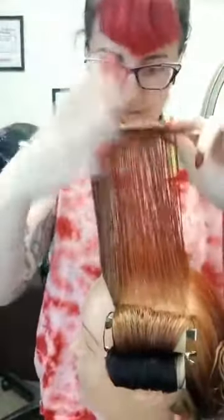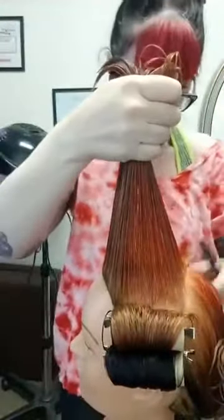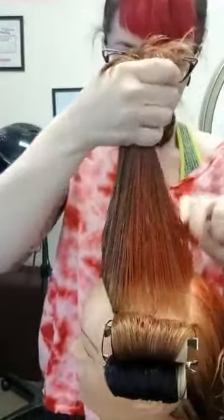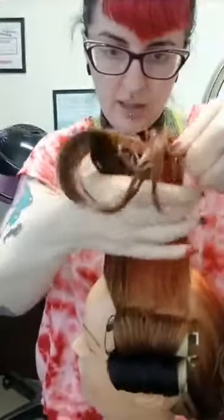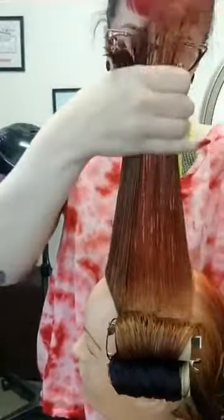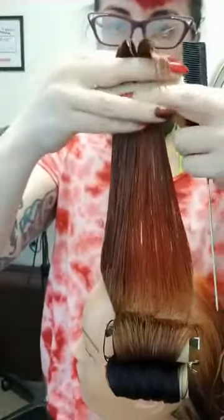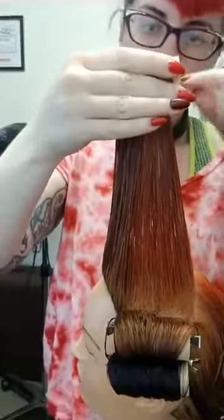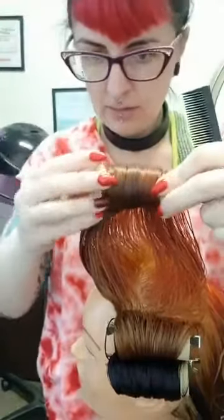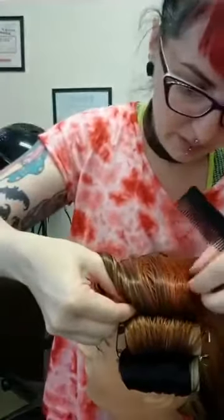It's going to take a little bit of work to comb through all of this top section because it's a lot of hair to gather up and put on a roller. I'm still going to use the tan roller. This might be one you'd want to split into two sections if you were doing it with a curling iron or trying to do stand-up curls without a roller. This will take a while to dry.